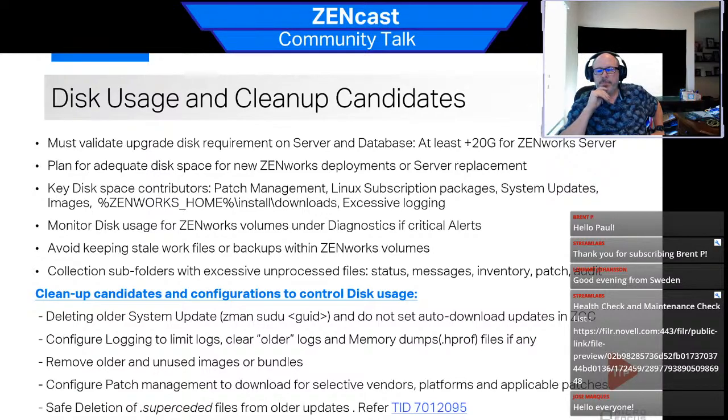When the patches get disabled and were already cached, they don't get deleted as long as you are using them within your policies. So you have to make sure that when you delete the older versions of policies, those patches become orphan and they also get added to the cleanup process. That way you can end up getting more disk space freed just by enabling those settings which have been provided. But apart from that, this covers most of the cleanup candidates which you can do manually with some kind of calculation, because you need to know where the most disk space is being consumed before trying to delete. Deleting a 5 meg bundle is not going to make a difference.